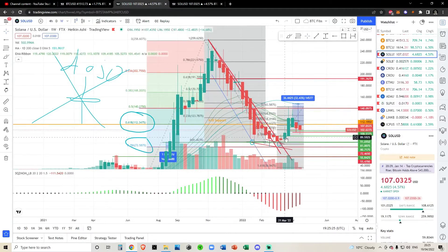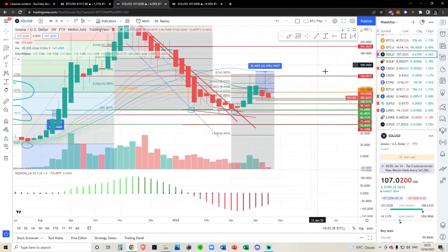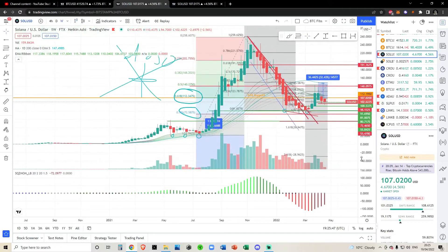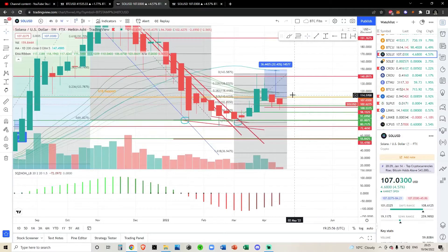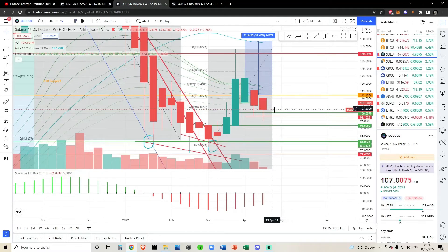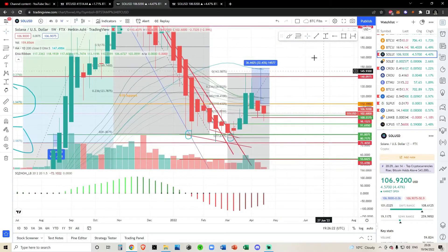Sea of red during this downtrend only recently turned green. Two doji candles — we discount them. If you discount them and imagine they were red candlesticks, we would have continued with the downtrend all the way down to $78. Now, we have flipped bearish on this, and this is the case for the bears. The Heiken Ashis are never wrong on Solana — when we enter uptrends, they're green; downtrends, they're red. We have put in one weekly close on the Heiken Ashi as bearish, and we've opened our second weekly close. We need to push above $110; otherwise this will unfortunately be red. We need to see lots of continuation this week. This is the case for the bears: the Heiken Ashis are saying we've topped out and are going to enter a downtrend, probably back-testing the lows at approximately $72.